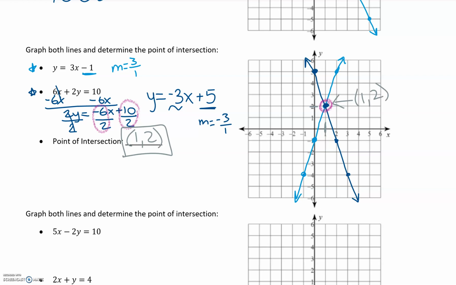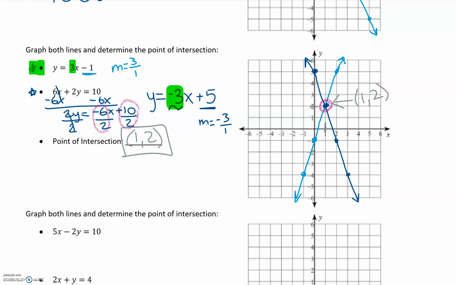Now, before we move on, when we had this first equation right here, we saw that the slope was positive. So that means my light blue line should be increasing. So as I look at it from left to right, it should be going upwards. If we notice, the dark blue equation had a negative slope, so that means that line should be going downward as we read it from left to right. That's always a good little check so you can make sure, did I even graph these correctly?